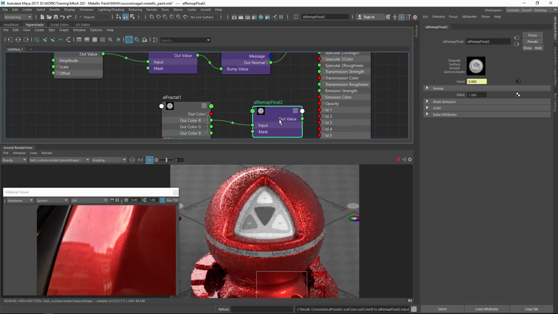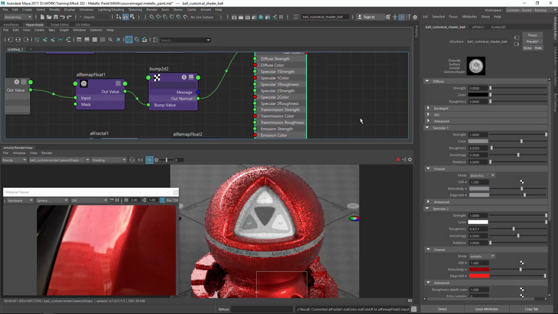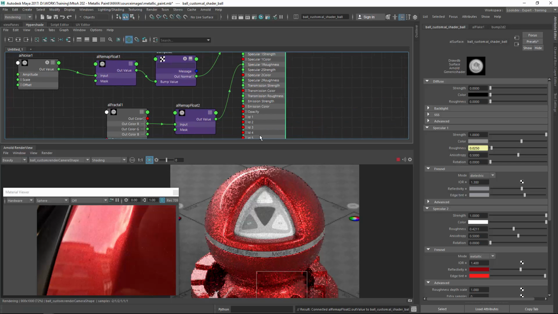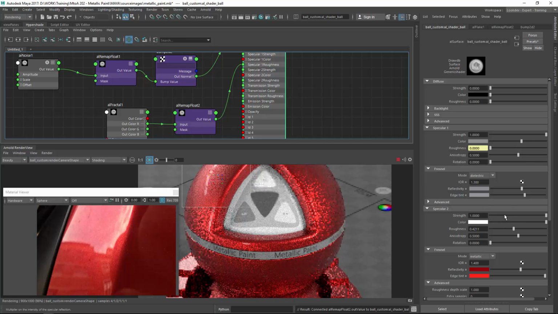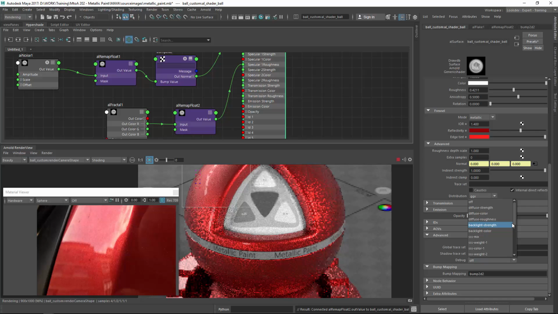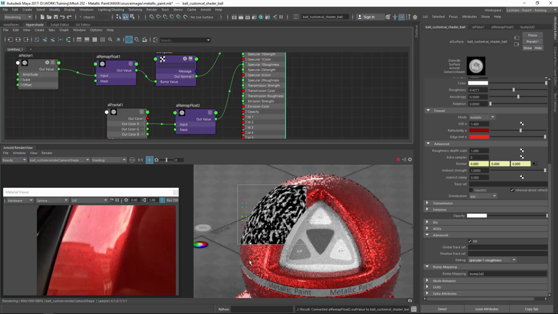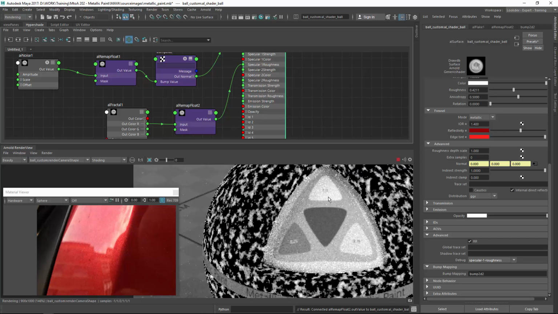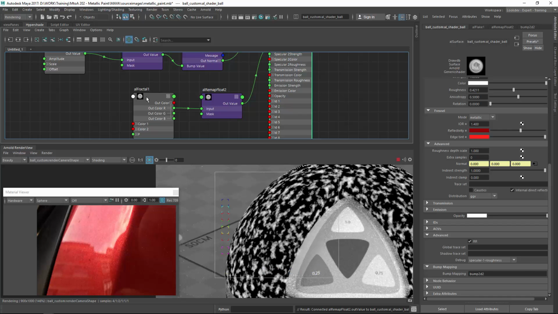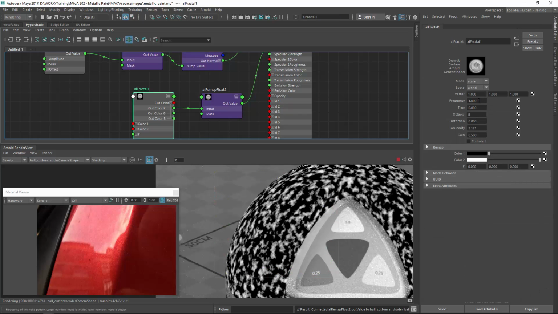The out color connects to the input, and this one goes to the specular 1 roughness, which is currently on 0 to 5. Disabling spec 2 for now, or we can go to the advanced tab in the shader and enable debug modes and check only the specular 1 roughness slot. It's a pretty handy feature if you want to quickly check your inputs instead of using the isolate selected mode. Right, so it's definitely too small, or the frequency is too high.